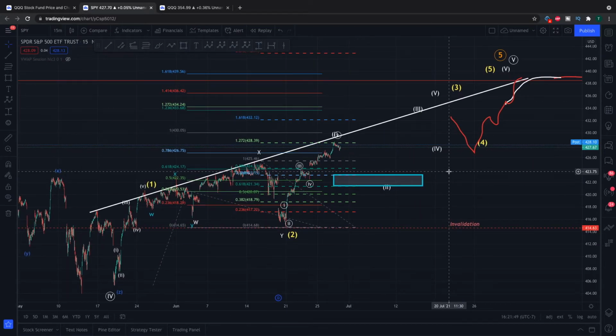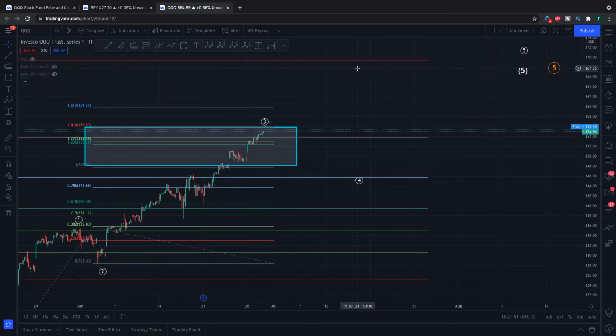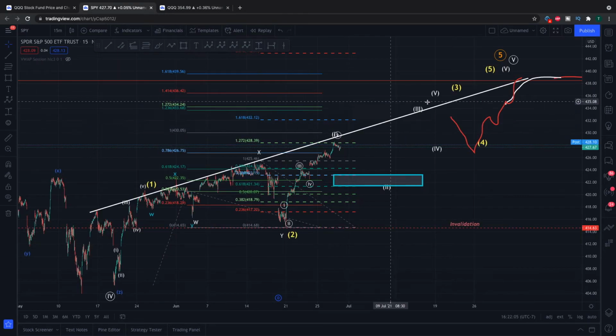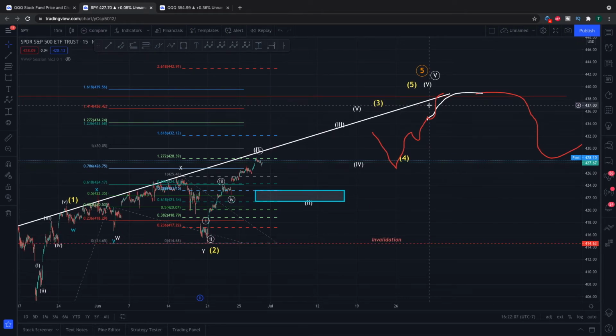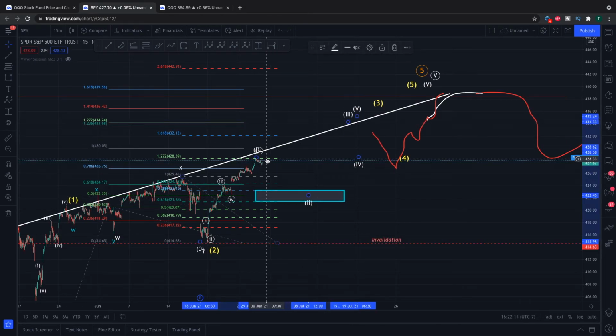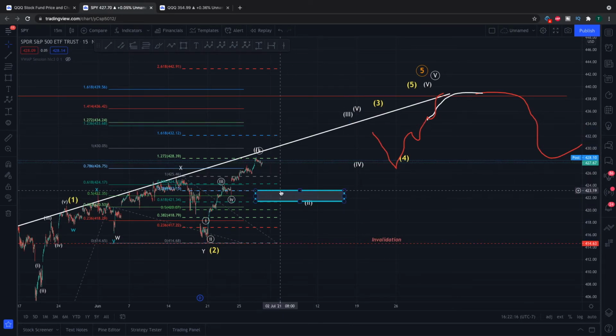And while I do expect the tech sector to hit the top of this bull market count faster than the S&P 500, I would not expect this to happen a lot sooner or a lot faster. So that would be like maybe a month or so faster. And the reason why, if we do have it last longer, then it's going to make it harder for the S&P 500 to push upwards. So yeah, we would really expect to see a bounce at these levels for the wave 3 after we see some downside. So first of all, I'm just looking for this downside, and then we'll figure out what to do once we get to these levels around here.